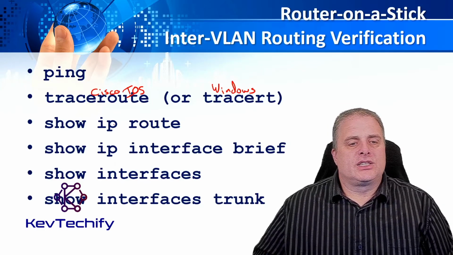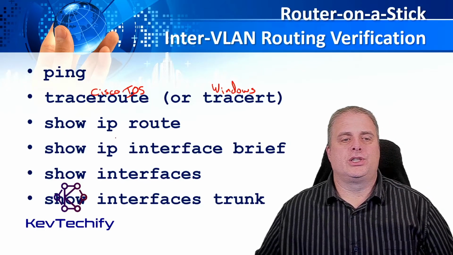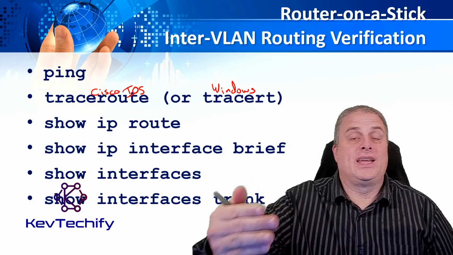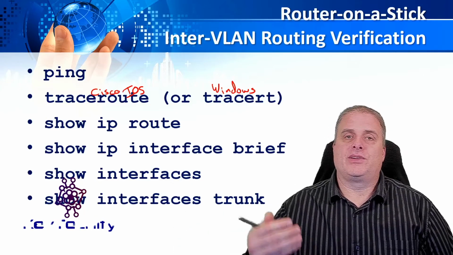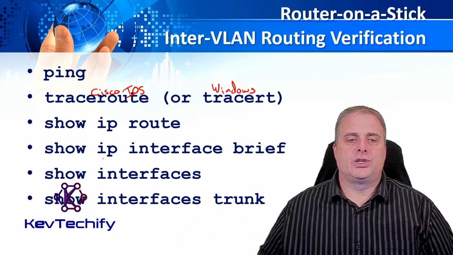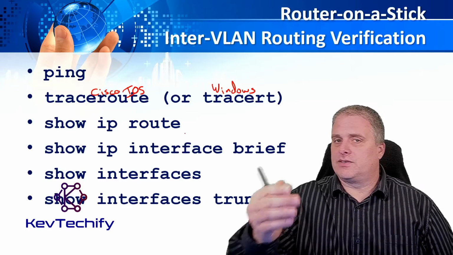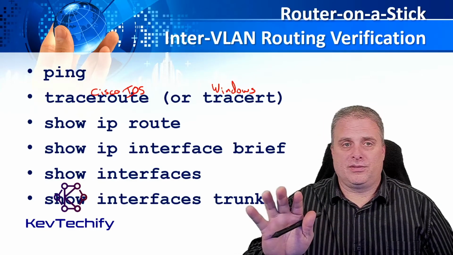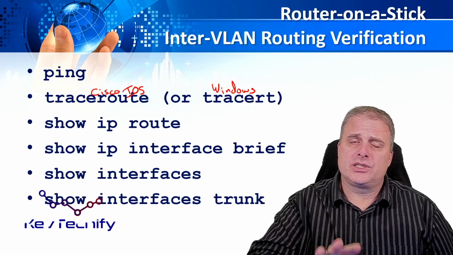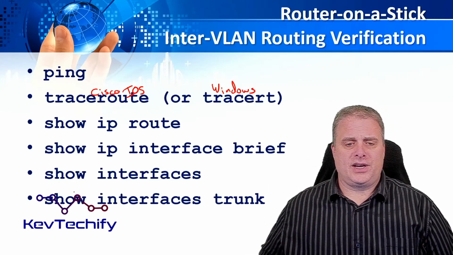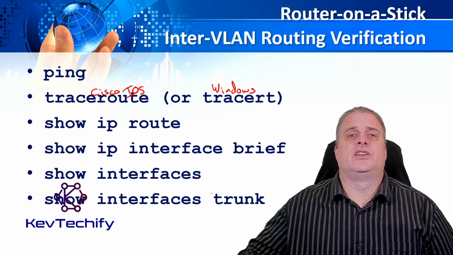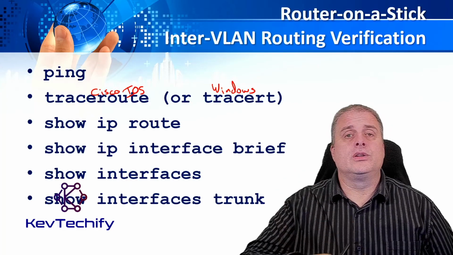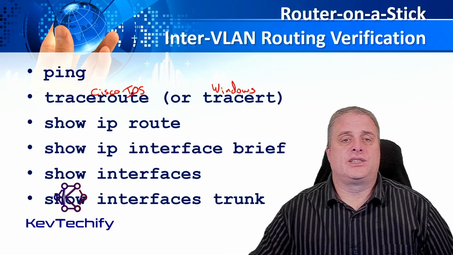If we're looking at our Cisco devices, on the router here, we can use the show ip route. And that'll tell us what networks we have available, what networks we know we can get to or how we can get to. It'll tell us if we have a gateway of last resort set up. We can use the show ip interface brief. What that does is give us a list of our interfaces and IP addresses in a nice little table format. We can confirm if the status is up, what the IP addresses are, if they're correct. We can do a show interfaces. The show interfaces gets us into more details about each interface. We can also do a show interfaces trunk, where it'll list out all the trunks we have and what those statuses are.